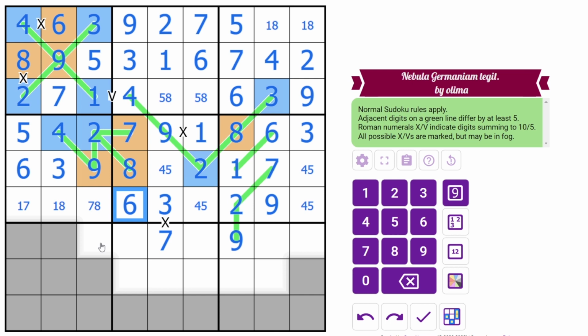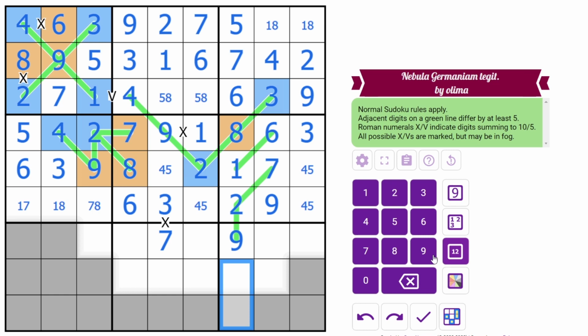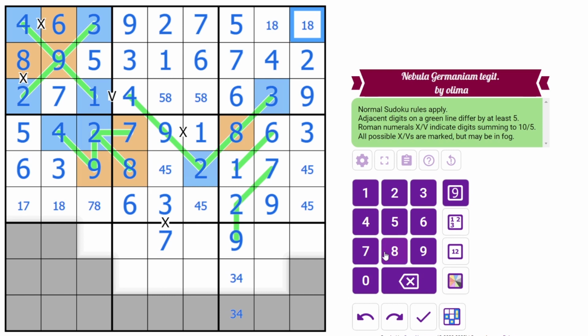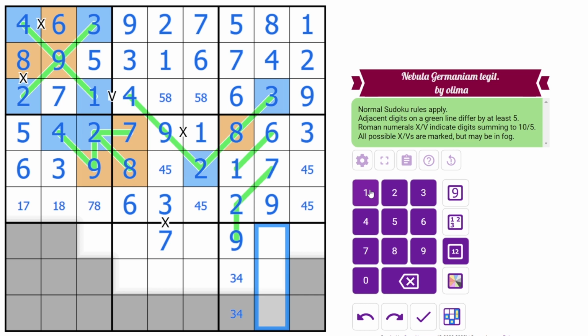Anything we can do here? 6, 5, 6, 5, 1, 5. No, 5, 8 has to be stable for 4. 4, 5, 4. Oh, okay, these 2 digits. Let's see what this is. 1, 2, 9. So this must be 3 and 4. 1. Oh, this here. Okay, 2. Right. So this cannot be 8. This must be 1. This must be 8. Wow. These 3 digits now must be 1, 2, and 5.